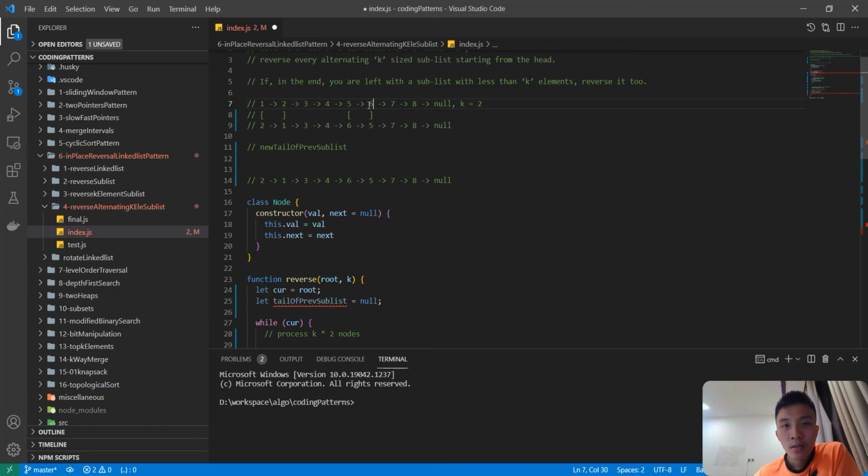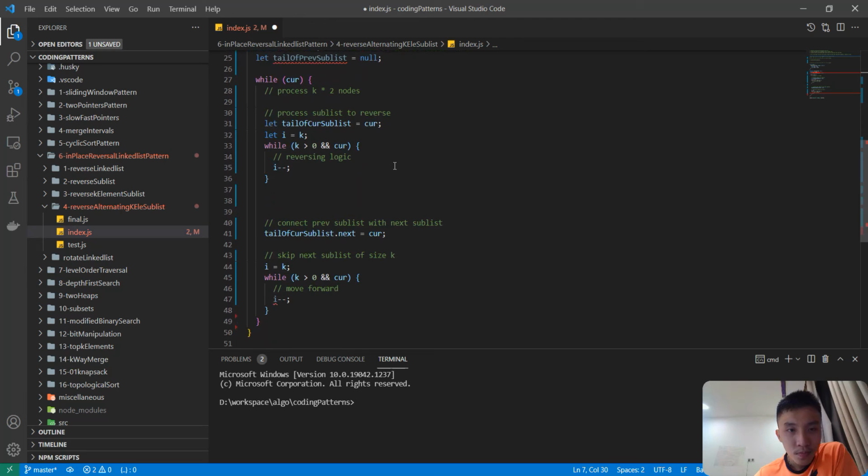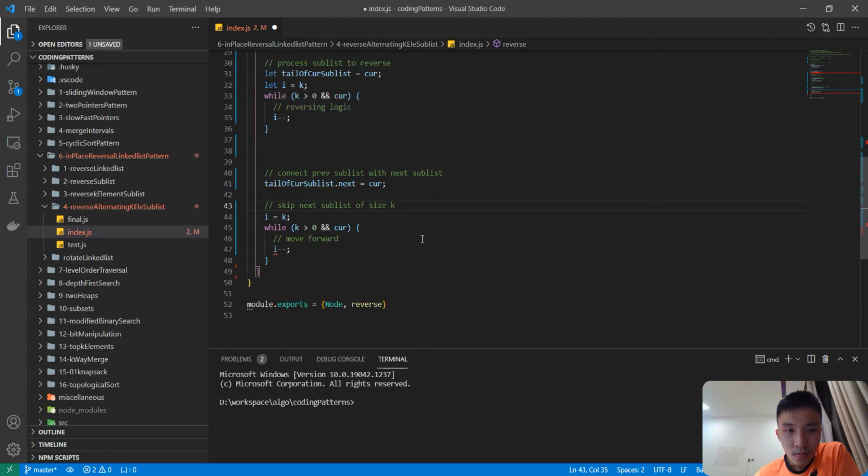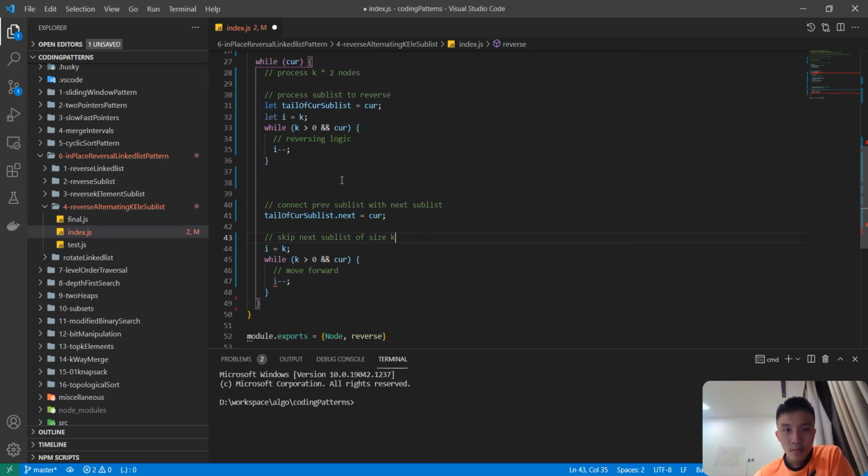So we want to connect the previous sublist with the current sublist.